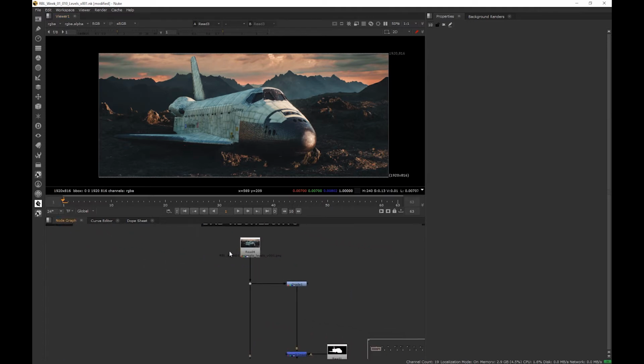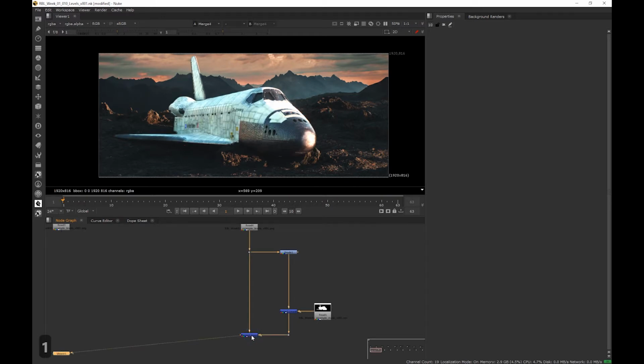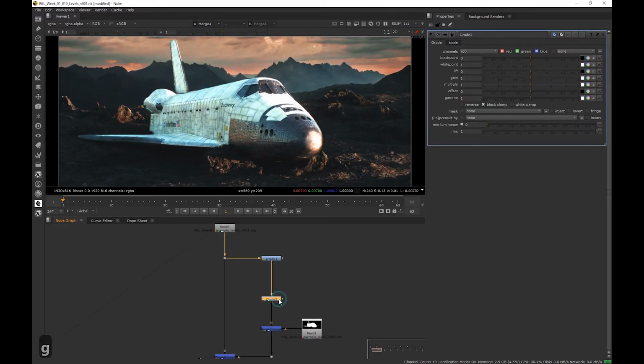Let's look into what this would look like if our highlights were bad. All right, so as you can see here, our luminance is very off. The highlights are way too bright. They were nuclear. So let's look into fixing this. I'll just add a grade beneath my grade that's breaking this. Again, it's not important exactly how I'm doing it now. I just want to show you how I would adjust it quickly. So we're going to darken this. All right, this feels like it's more in the correct realm.